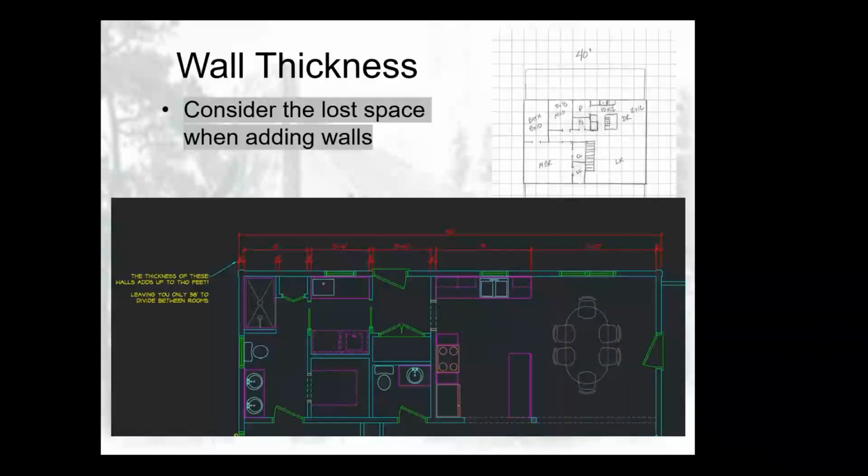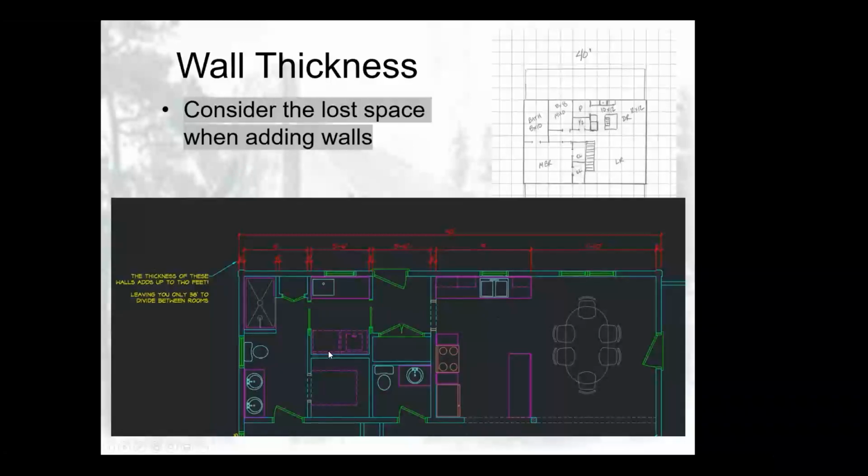We say, okay, I would rather have that space in the kitchen and maybe take a little bit out of the pantry, but then you may come back and say, well, I'd rather have it in my bathroom. So that's something to always be very mindful of. It's great to get stuff sketched out on graph paper, but as you can see, a pencil mark does not necessarily represent the true thickness of a 2x4 or a 2x6 wall. So over the course of 40 feet, you're going to lose, and this is just a standard example, there are plans that could have 5 or 6 more walls than this, just depending on how much division you want and how the floor plan lays out.